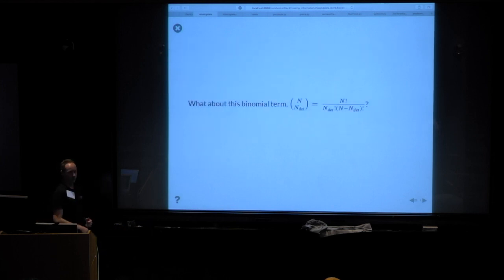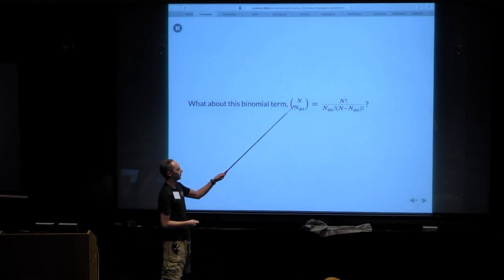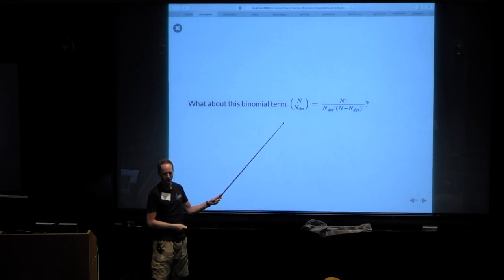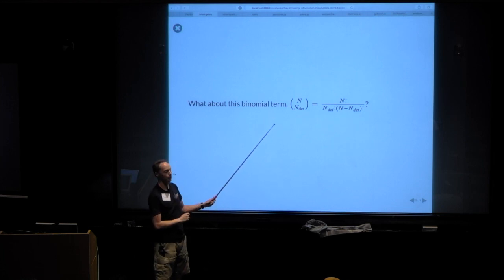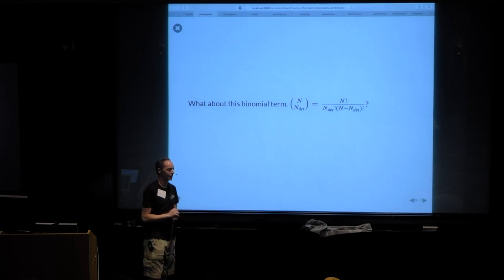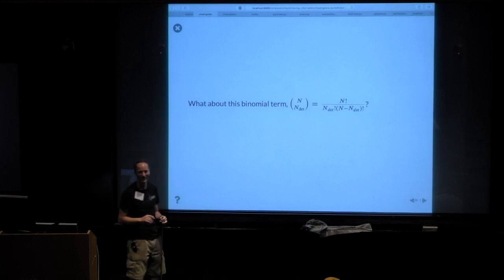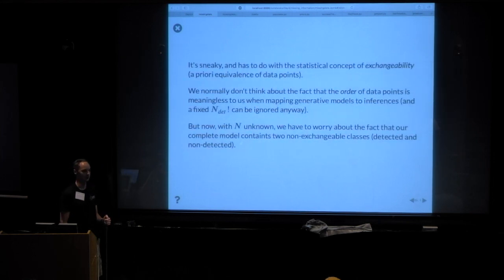And then finally, there's the worst part, which is this combinatoric term that I snuck in there. N total choose n det. I really, really, really hate this thing. I'm going to be totally honest with you. I don't like it. It absolutely needs to be there. I guarantee you that it's correct. But the explanation that I'm about to give you is one that I can kind of accept as long as I don't think about it too hard. So I suggest that you don't think about it too hard. I'll say the words, but this is something that I constantly go around and around in circles on myself.